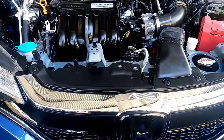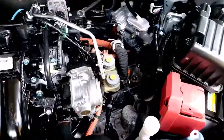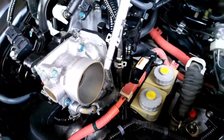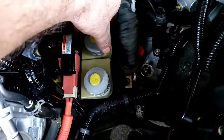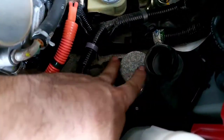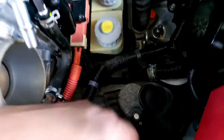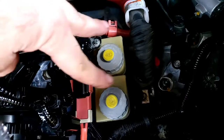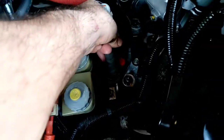Before we enter the hybrid system, I wanted to quickly show you — I just removed the air filter housing. We're looking at the intake, and right on top of the transaxle you can see these two reservoirs for the dual clutch system. This dual clutch system works with an electric motor actuator over here, along with a gear selector — this is a mechatronic device which activates the dual clutch system.